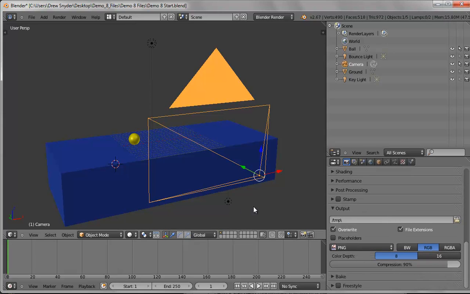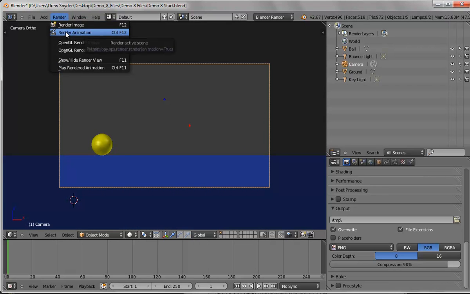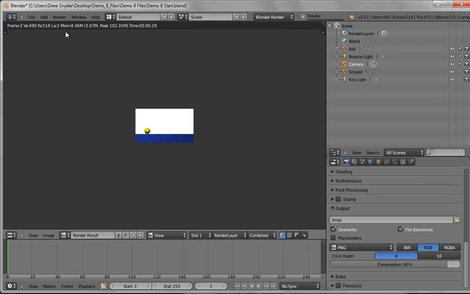And then the final thing we want to do is at this point, even if I just do this as a still, I'm going to do render animation. You can see that's the option right below it. And if we do render animation, okay, we're getting our renderings to take place. You can see the different frames going through. And I'm just going to stop this. And the question is where was this saved?